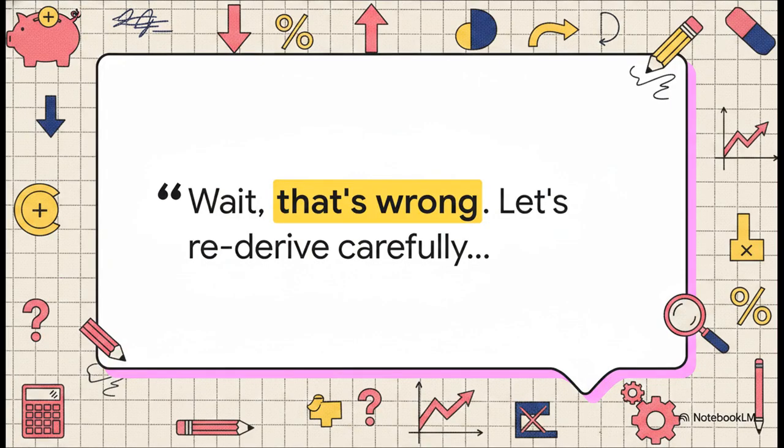Hold on. Let's pause for a second. I actually want to highlight a really relatable moment straight from the source text's breakdown of trick 6. The author is calculating cost price from 2 different profit percentages, initially plugs in the numbers, and then literally writes, "wait, that's wrong. Let's rederive carefully." I love this because it brilliantly illustrates that even the experts have to hit the brakes sometimes. They have to check their logic and course correct. So don't rush so fast that you end up using the wrong formula.